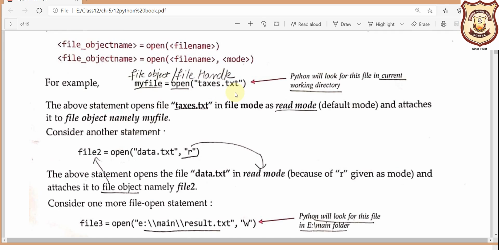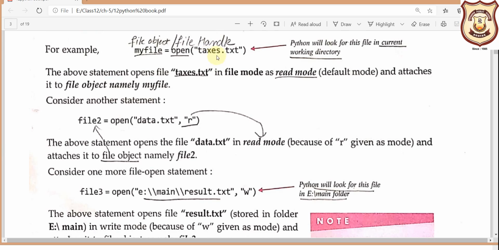But if the file that you are trying to use along with Python is lying somewhere which is not in the current directory, when you are working with Python, your current directory will be Python only, right? Meaning the current directory path will be located inside that particular Python folder only, right?